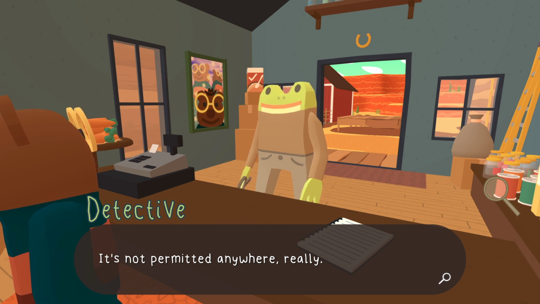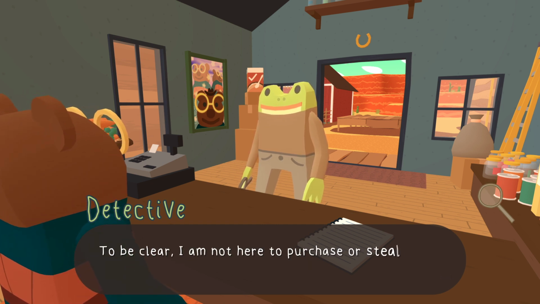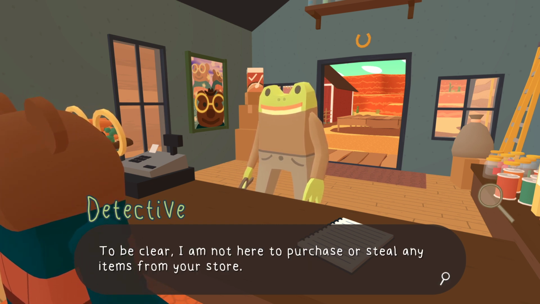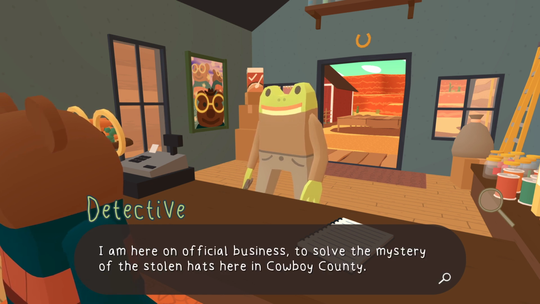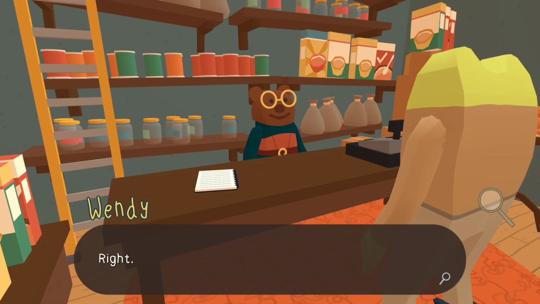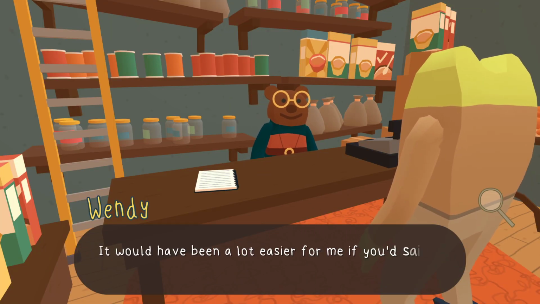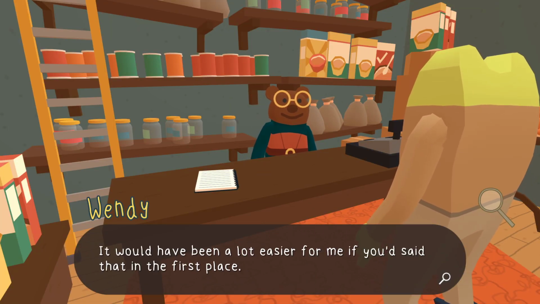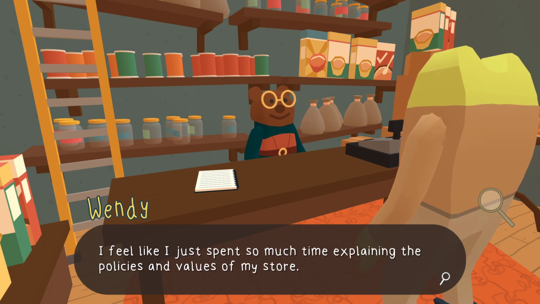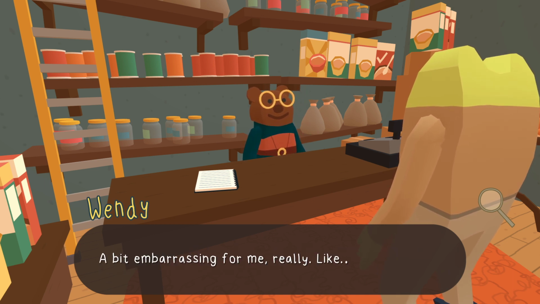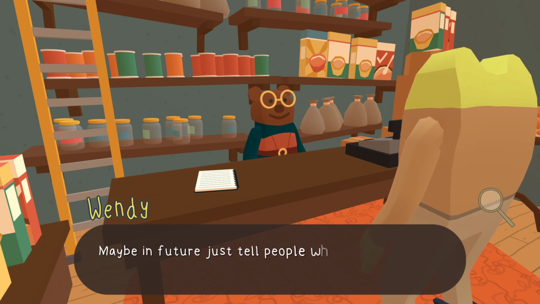It's not permitted anywhere, really. To be clear, I am not here to purchase or steal any items from your store. I'm here on official business, to solve the mystery of the stolen hats here in Cowboy County. Right. It would have been a lot easier for me if you'd said that in the first place. I feel like I just spent so much time explaining the policies and values of my store. A bit embarrassing for me, really. Like, maybe in the future, just tell people what you're here for.